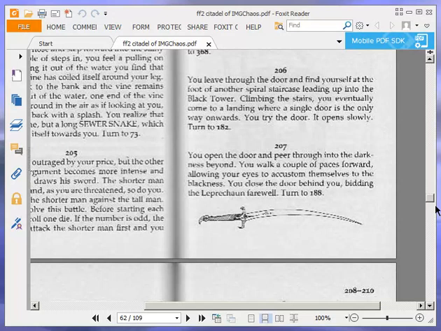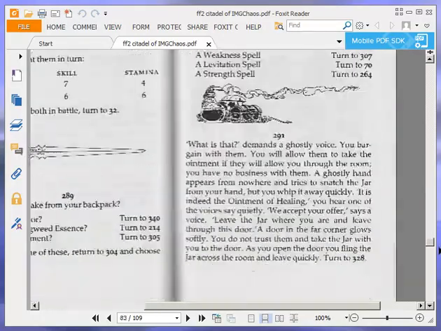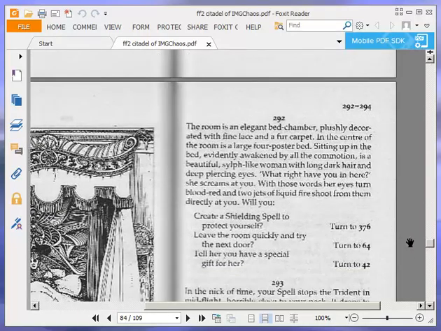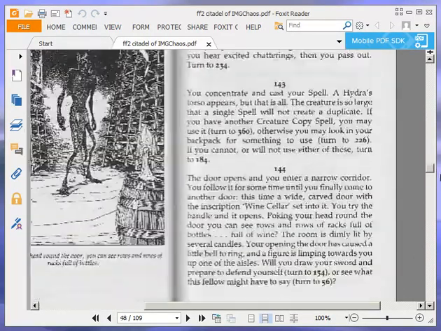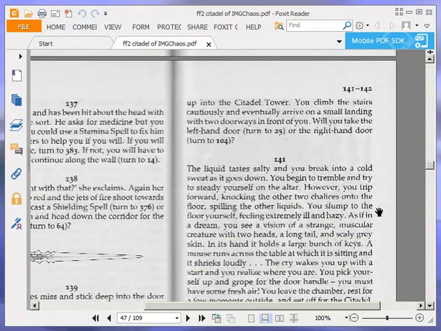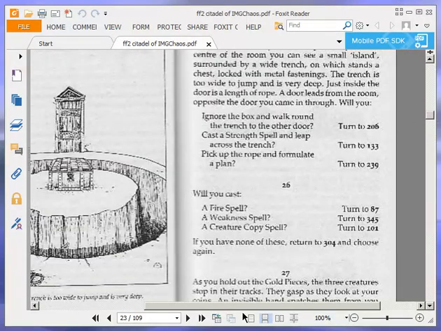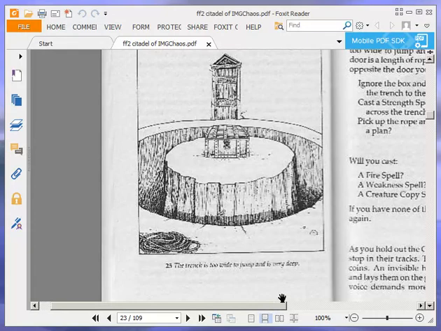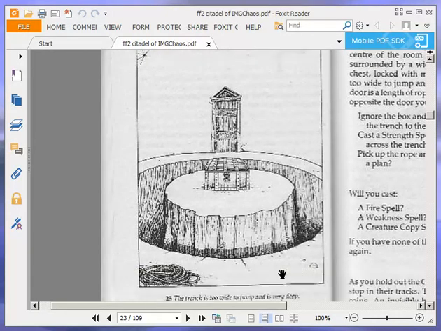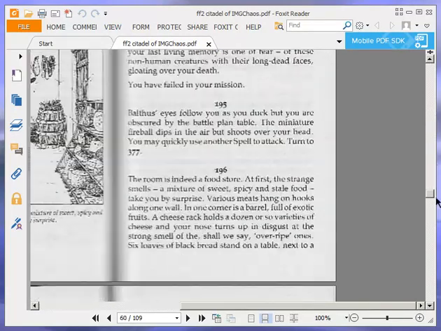Just realised I forgot to, oh no, I forgot to look at the picture. I have to go back. 292, then it was 42. Oh, 140, wasn't it? 140. Left-hand door, 25. Here it is. Okay, so the trench is too wide to jump and is very deep. There it is. And there's the rope. Anyway, we're going to ignore it and go to 206.